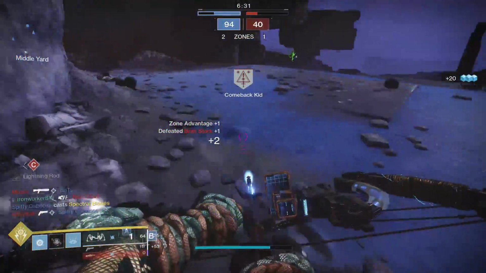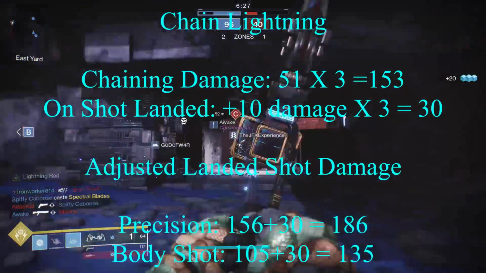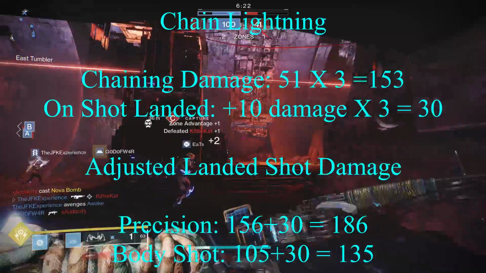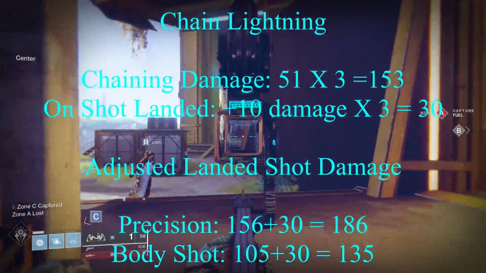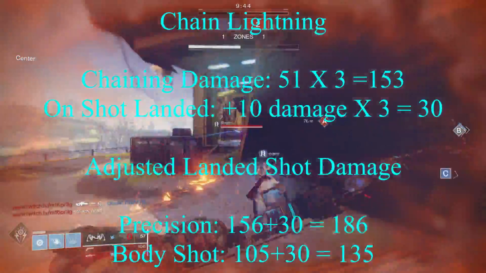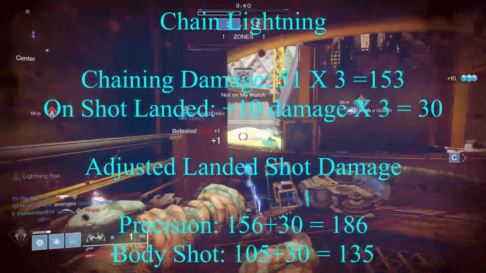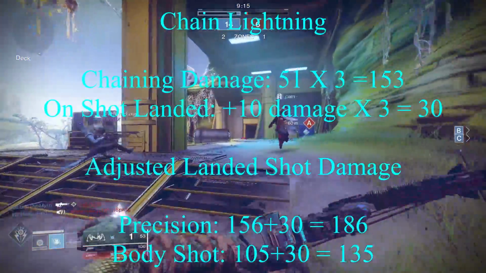Now while we're here, we also have to take a look at the chain lightning damage through the Lightning Rod perk. If your arrow lands on a surface next to your target, the chain lightning will do 51 points of damage per arrow for a total of 153 points of damage. If you land your shot on a target with one of these charged arrows, you are going to be doing 30 additional points of damage off of the base damage. So 186 damage on a precision hit, and 135 points of damage on a body shot landed.